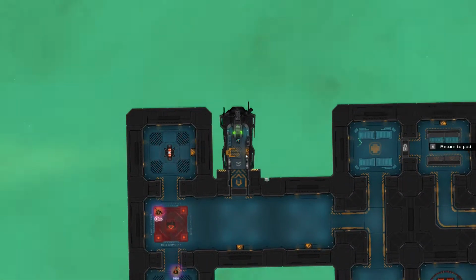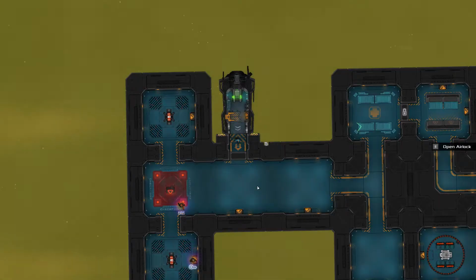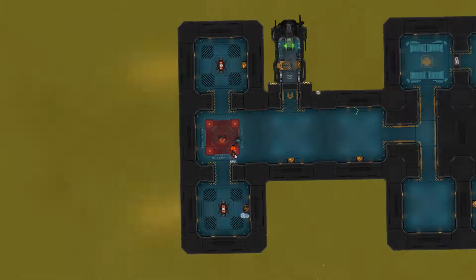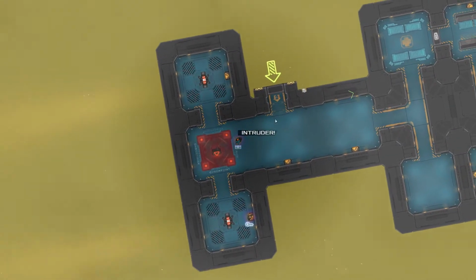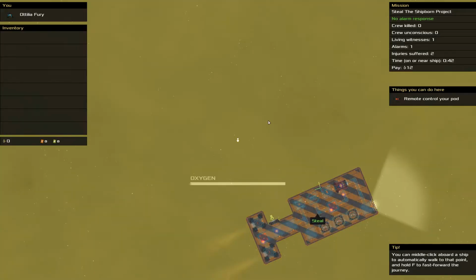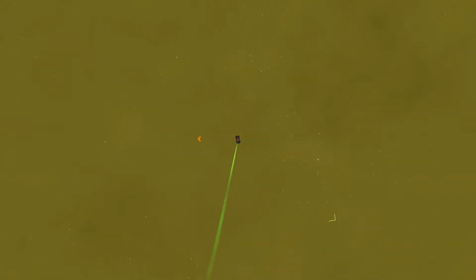Right. I'm not actually sure what to do. I can't do anything. Just run at him and hope. No, I've been knocked unconscious. Okay. I will choose a different person after this. But now you see, he's going to throw me out the airlock. If I pause, I can remote control my pod, and I have to try and catch myself before I run out of oxygen, like so.